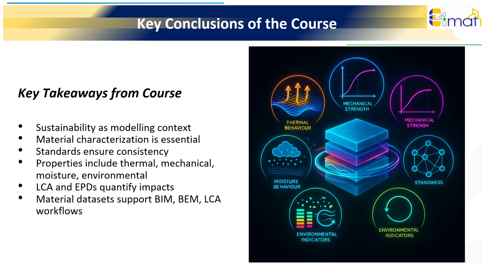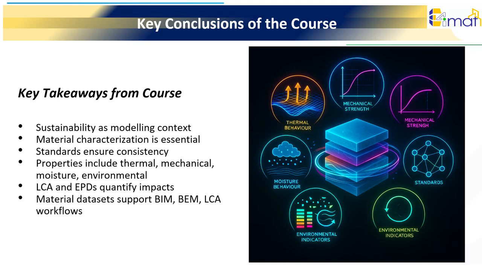Let us review the main conclusions of Course 2.1. The first conclusion is that sustainability provides the context for digital modeling. Understanding environmental pressures and performance requirements is essential for choosing appropriate materials and evaluating their implications on the entire life cycle of buildings. Second, accurate material characterization is fundamental for any digital workflow.